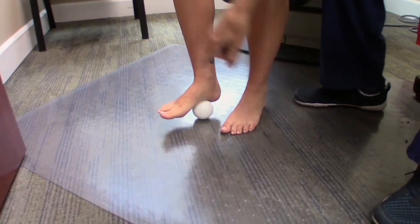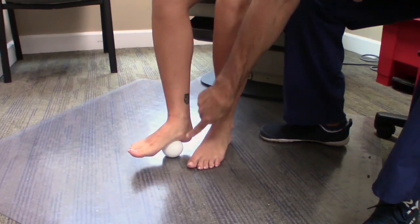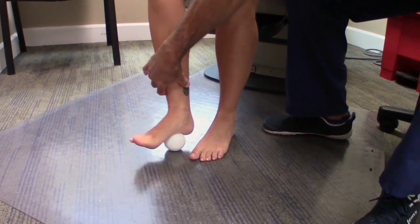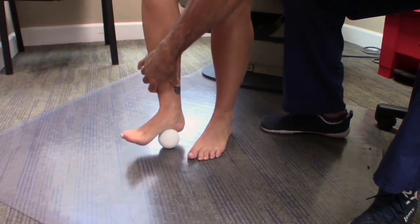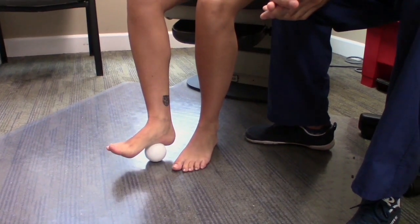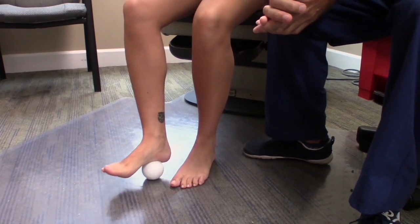The second way to do deep tissue massage, which works okay, I don't think it works as well as pulling your toes back like I showed you in the last video, is using a hard rubber ball. This is a dense, hard rubber ball. You put the ball on the floor and you push with your leg and roll it round and round for, again, 2 minutes. Some people can actually handle standing up on the ball and rolling it around, but I think it's probably safer just to sit on it and do it for 2 minutes a day.